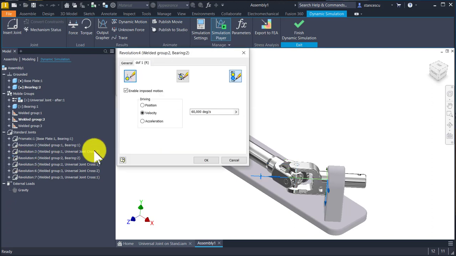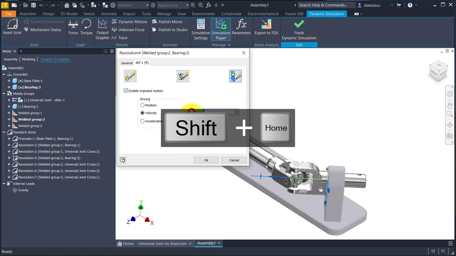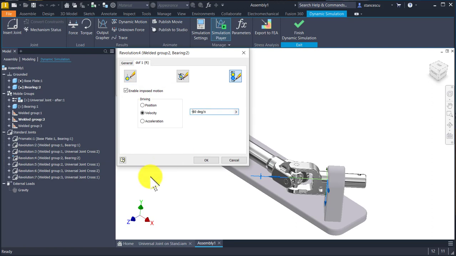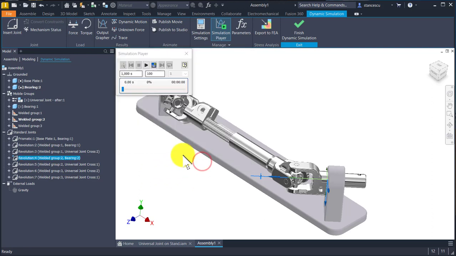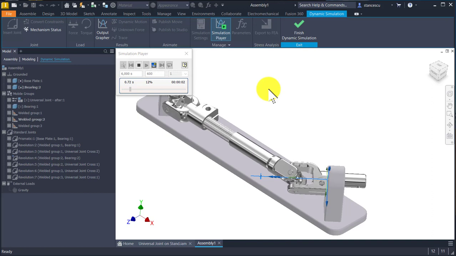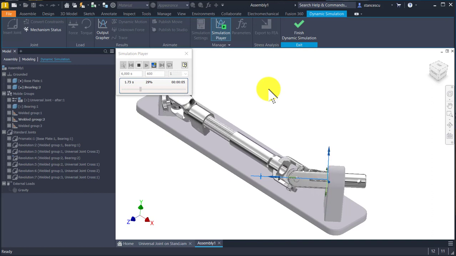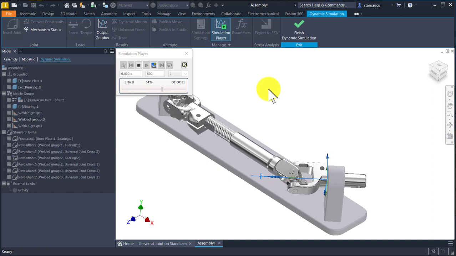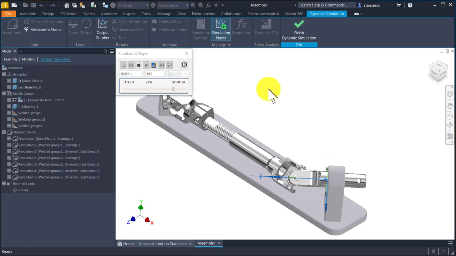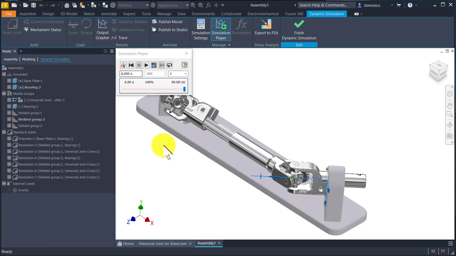Double click here. I edit this and I apply minus 60 degrees. Okay. Then I place here 6, not 1. Rotate. Move. Go on. You see? You can make it to be speedy or not at your will.